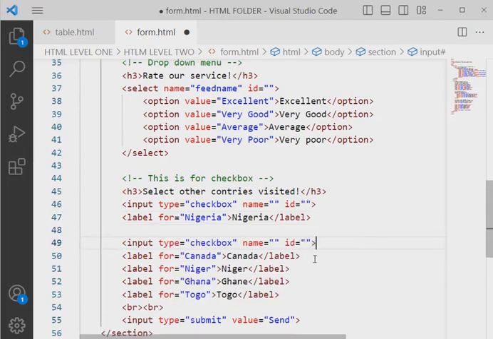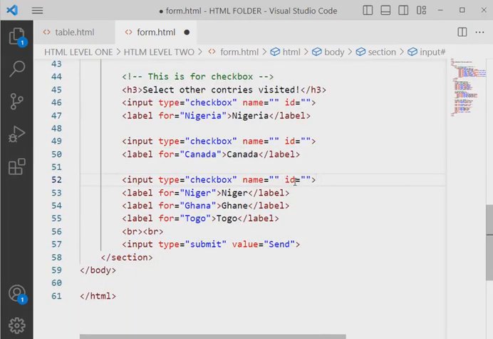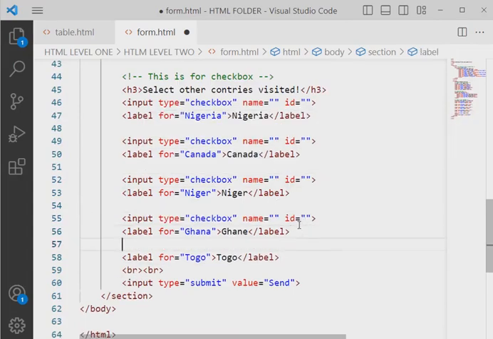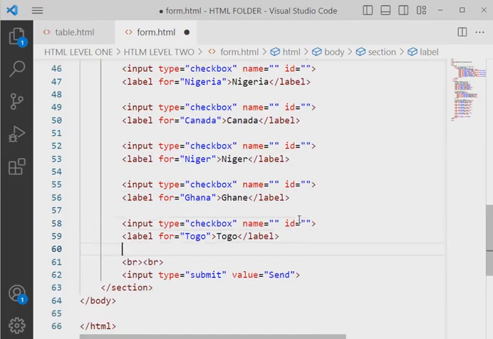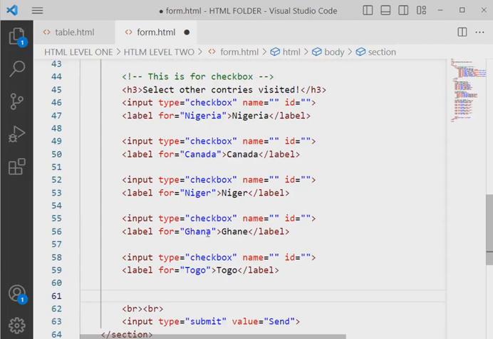Control V. So here we have input for checkbox. This one is for Nigeria, this one is for Niger, this one is for Ghana, not Guinea, and this one is for Togo.